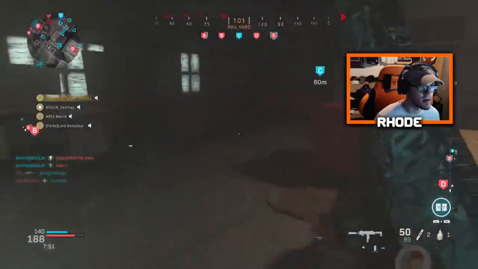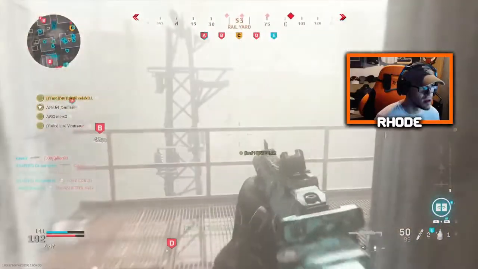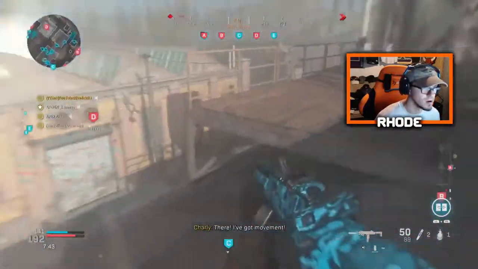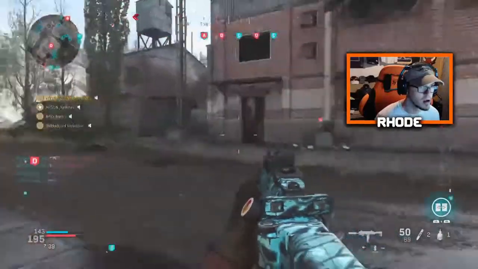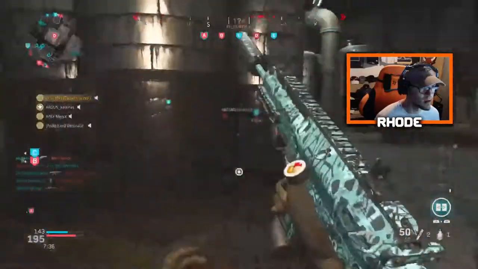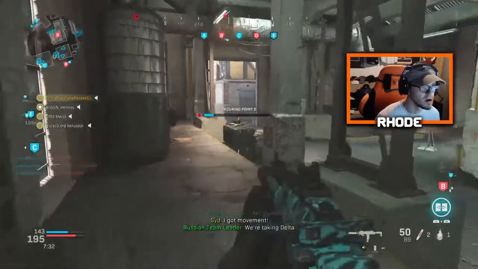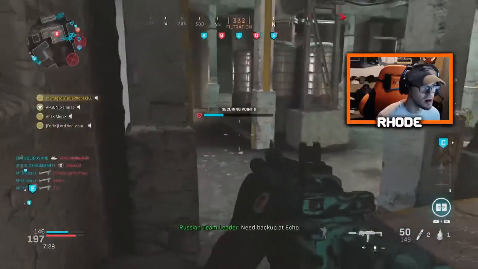Where is it, Cap? Okay, we got E. Capture A. I need to go downstairs. Let's go get D, bro. I'm at D. You wanna hop in here? Alpha secure. We're taking Delta. Enemy UAV overhead. Need backup at Echo.